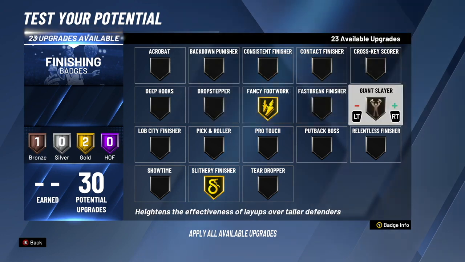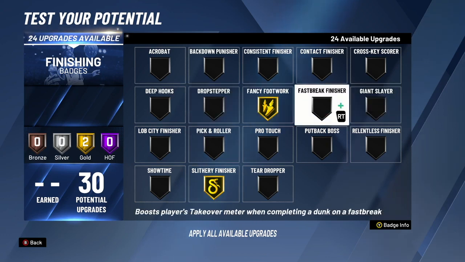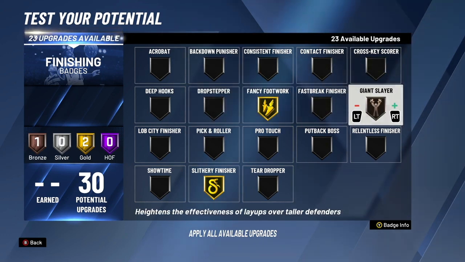Also, it cancels out the Rim Protector badge to the highest possible effect. And Rim Protector is a very, very overpowered badge. You don't want to get put into block animations, because Rim Protector put up against Giant Slayer is going to do the best to cancel that out of any badge in this game.